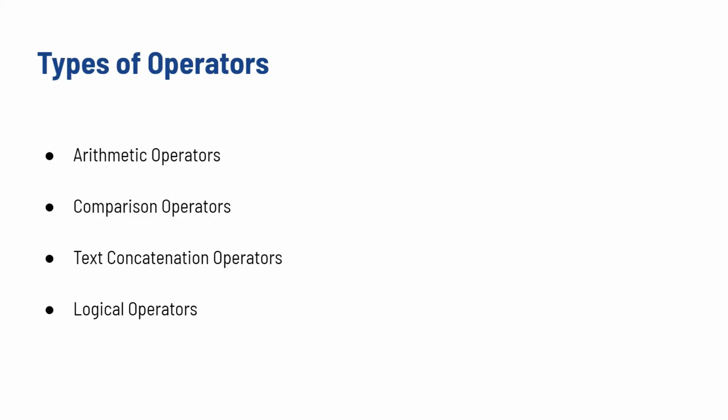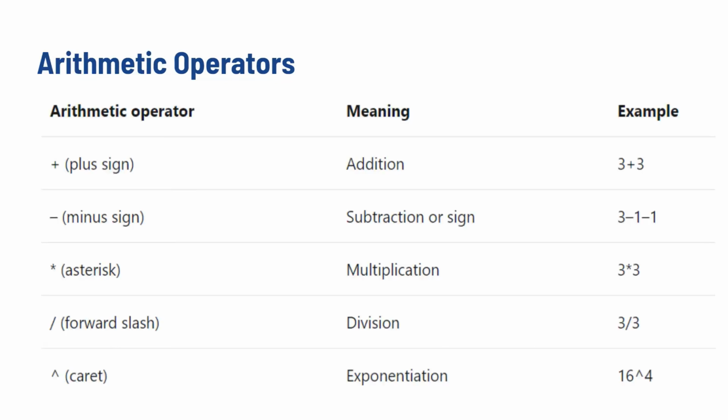The Data Analysis Expressions language uses operators to create expressions that compare values, perform arithmetic calculations, or work with strings. There are 4 different types of calculation operators: arithmetic, comparison, text concatenation, and logical. To perform basic mathematical operations such as addition, subtraction, or multiplication, combine numbers, and produce numeric results, use the following arithmetic operators.